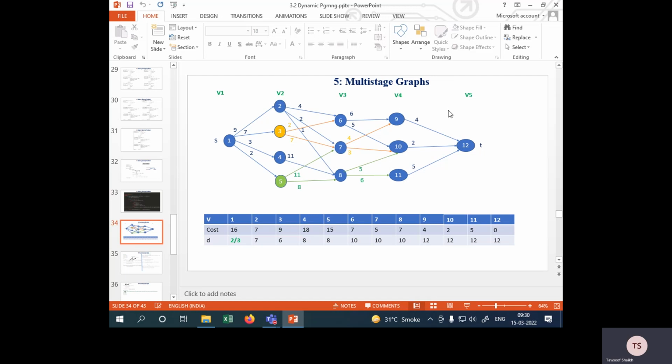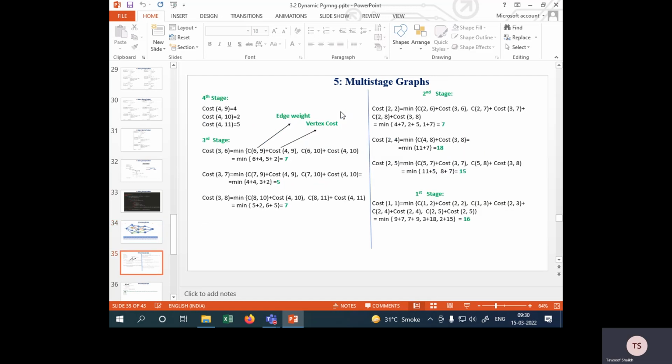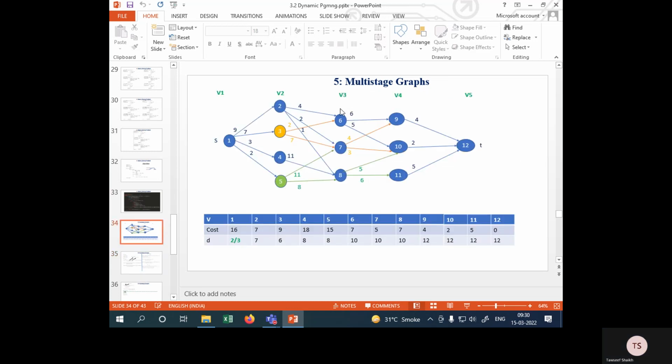So that means we have calculated stage 5 and stage 4. Now we have to go backwards because we are starting from 12, moving from right to left. These two stages are done. What is left? Stage 3. So that's what I have written here, third stage. What I have to calculate in the third stage is cost of 3.